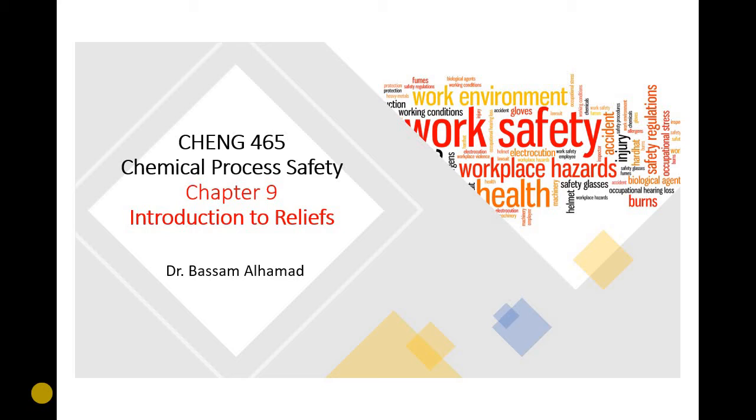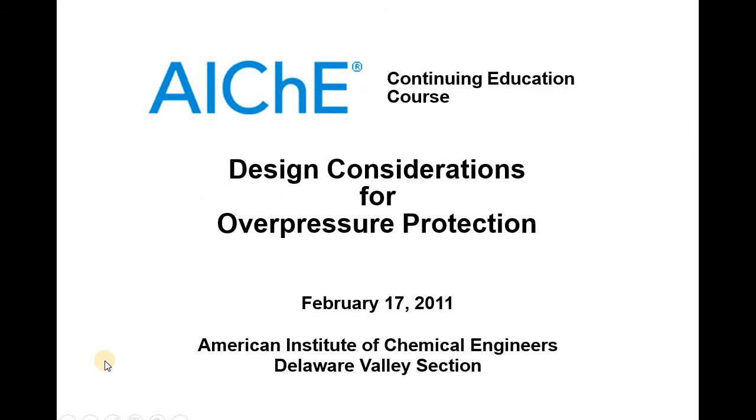In my chapter, I'm going to cover what we have from the book Chemical Process Safety by Crowl and Louvar. We're also going to cover part of what AIChE discusses, from one of their presentations. I'm using part of their material here, where they talk about design considerations for overpressure protection, and also about the relief valves.